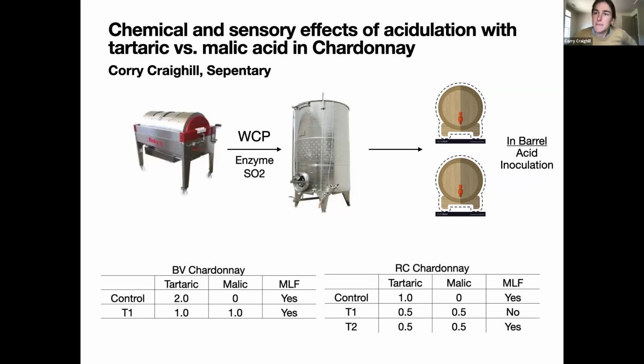Yeah, the experiment for, I believe both, is I harvest and then chill the fruit down overnight. We do whole cluster press on all of our fruit. I did add a settling enzyme, which typically I try not to add, but I did add it. I don't remember why. And then added some SO2, let it settle, and then racked everything to barrel. I said earlier, I try to target an NTU of like 150 for the experiment. I don't remember what the NTU was off the top of my head, but I know they were all within 20 of each other.